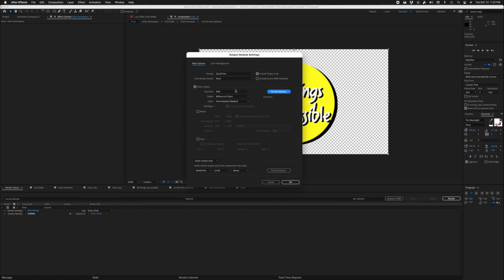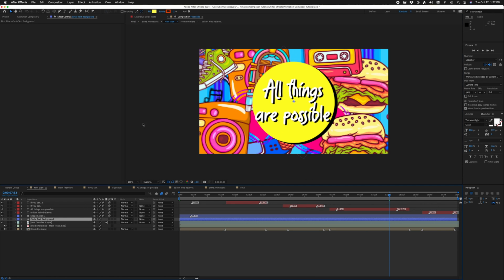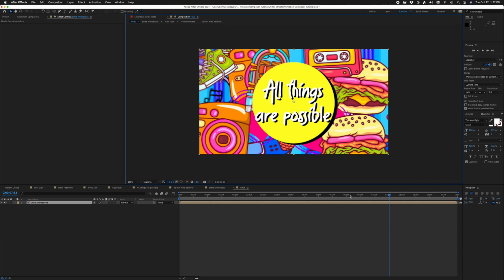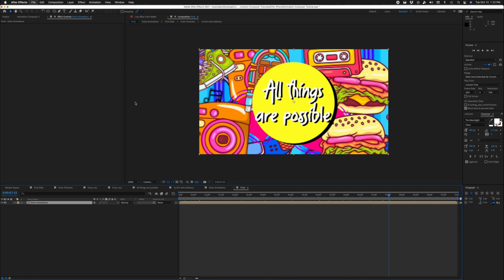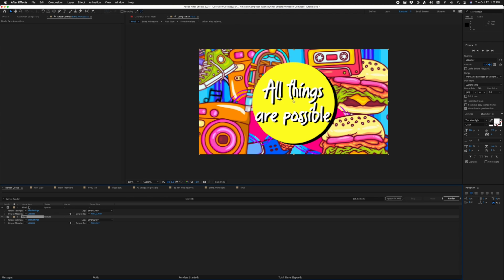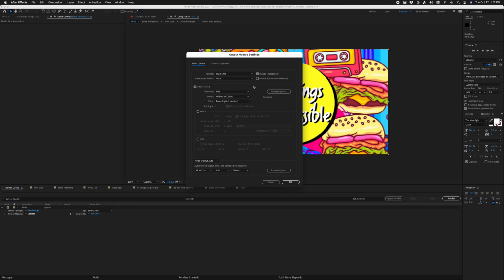But since we're not going to actually export this as a transparent background, I'm just going to go back, turn on my slide, boom, final, okay, and there you go. So now we're going to export it again. Every time I go to export, add to render queue, it's going to add a new one. Just delete the one before if you haven't used it. You can always go up to Window and then down to Render Queue and not have to do that. But for now, we'll just do this.